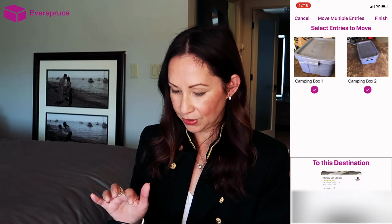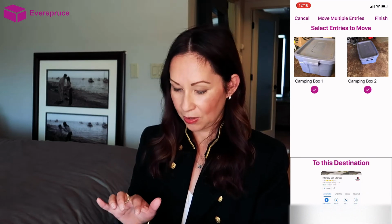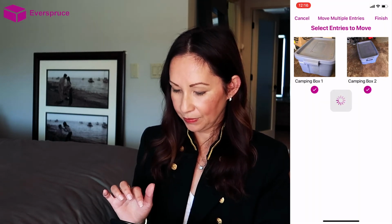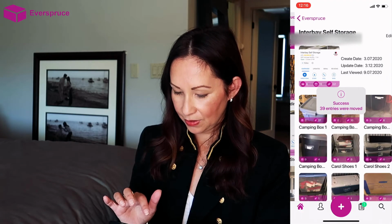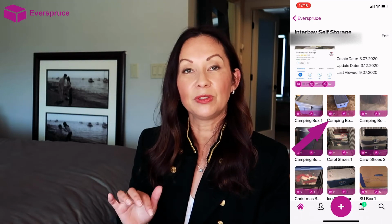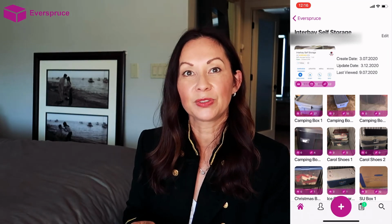So I want to click my storage unit, and now we can see these two camping boxes are going to this destination, the storage unit. So I'm going to click finish, upper right hand corner, and then now I'm going to click, and I can see in my storage unit, these two camping boxes are now moved there. So they're out of my garage and have been moved into my storage unit.